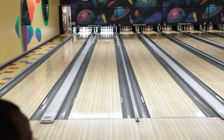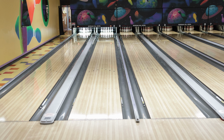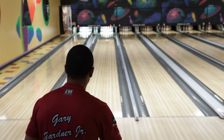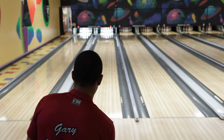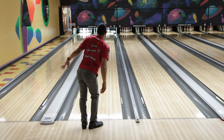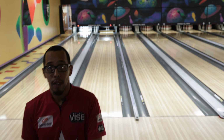All right, so I'm bowling on a short pattern. I don't know what it is. I have no idea what it is, but apparently it's a short pattern. So let me stand over here and, oh yeah, it is a little short. Wow.